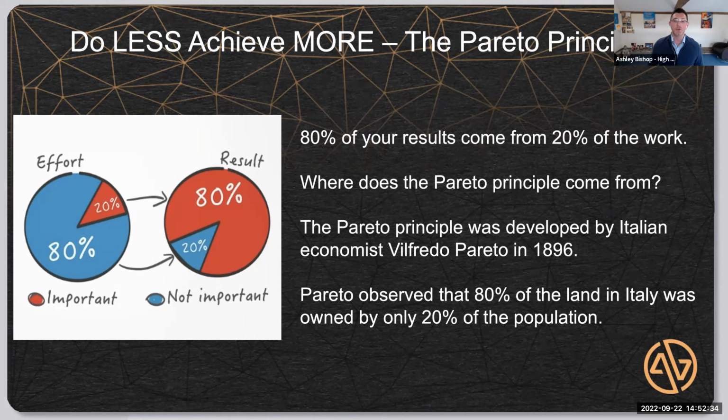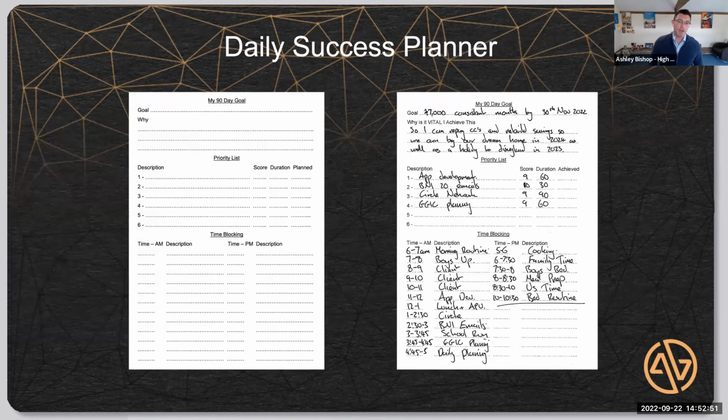And he observed, first of all, that 80% of the land in Italy was owned by just 20% of the population. And he kept seeing this over and over again. That's where the Pareto principle comes from. So how can I help you to start focusing on the 20% of effort to generate 80% of your results? Well, I'm going to share with you the Daily Success Planner. Now, this is something, Jeremy knows this, he's going to email this out to everyone that's attended and have a copy of this. And it's what I use on a day-to-day basis for myself and my clients.